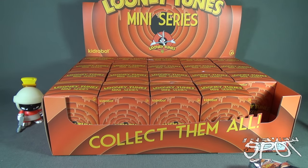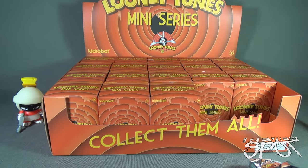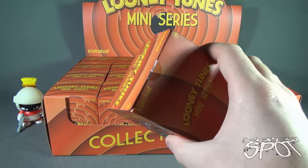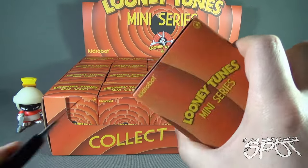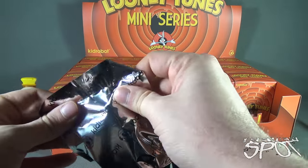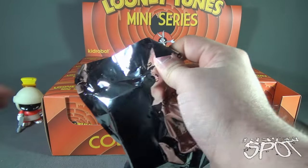They also stand very easily. Let me mention that in this part of the review. They do stand very easily. All of them also have seals on the front, so we're gonna have to cut the seals every time we open these. Box number two. And we're probably just going to have to start heaving them to the floor, because there's just not going to be enough room for all of them.